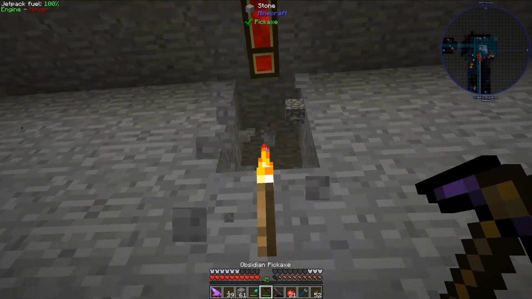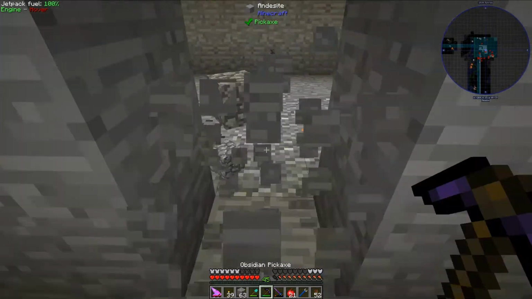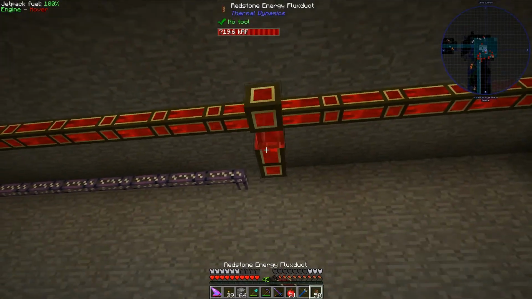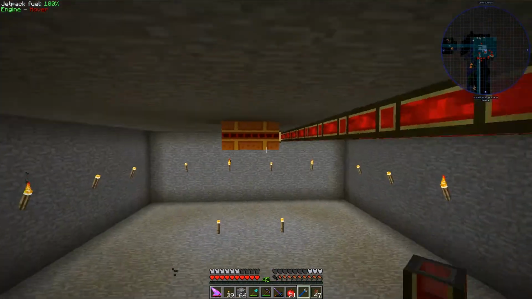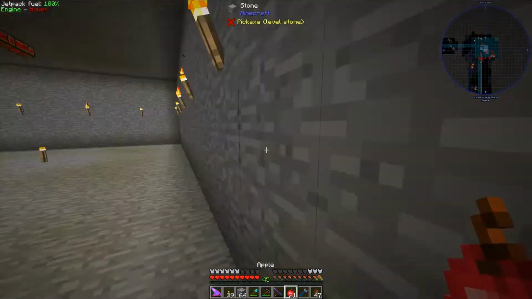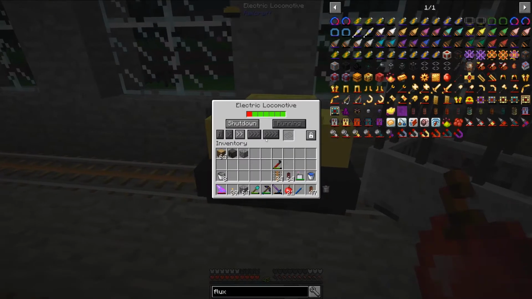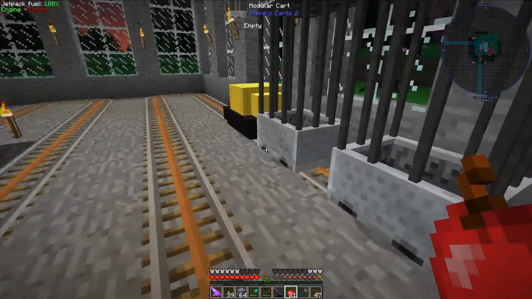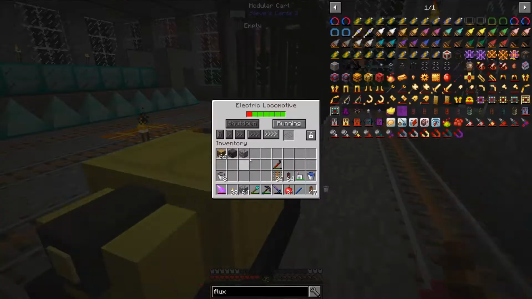And then we can punch out this wall, and then we should be able to hook up through here to my main power source. Okay, so we should be getting some power in here. Let's see if the locomotive indeed has power. It does, fantastic. Okay, so let's make sure that this is all hooked up. It looks good. So let's stop this thing real fast.